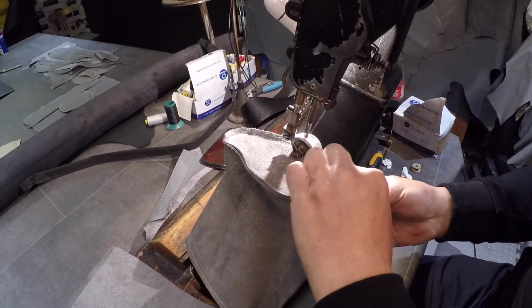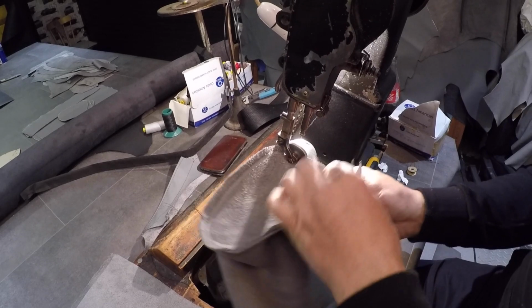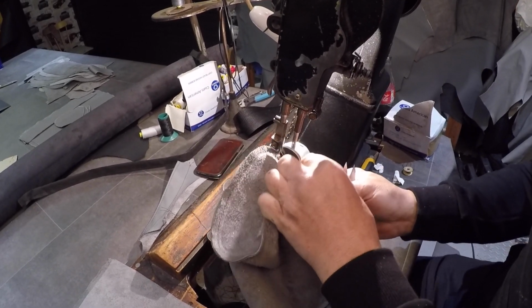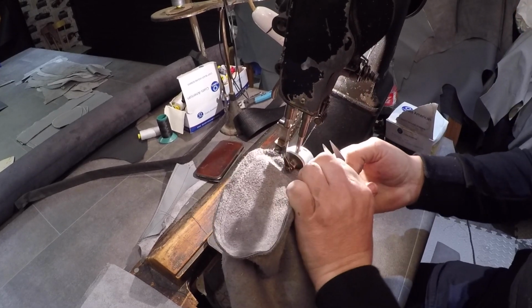Most car upholsterers, you will find, only use walk-in foot machines. These are very good, obviously. You guys will probably be using one, as it's unlikely that you will have a 50-year-old Singer knocking around.